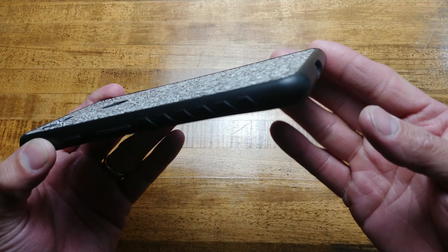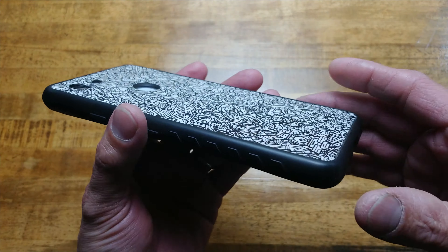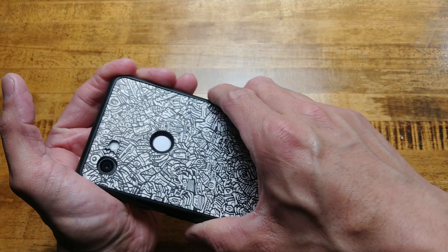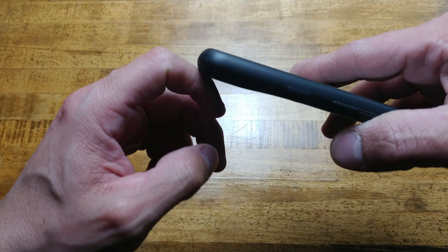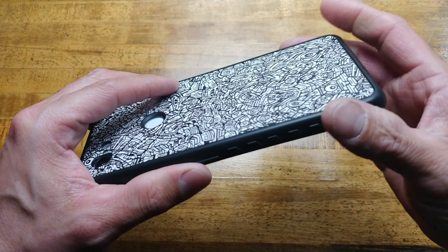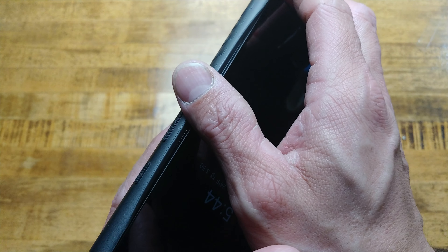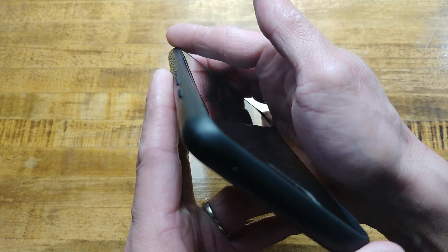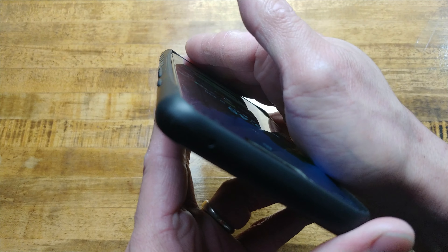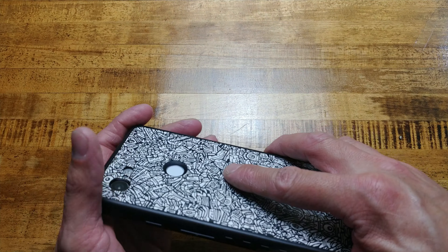It's time for me to give you some final thoughts. I like it — it is a good case. You do get some good grip with it. It does have good bumper protection on the top and bottom sections, but there is one flaw to this case. The protection on the sides is not that tall. You have almost nothing on your sides in the center, and that's because they want you to be able to swipe easily. But that leads to an issue.